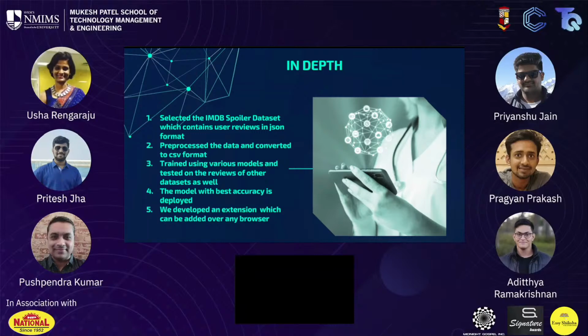In a bit more depth, we selected the IMDb spoiler data set and pre-processed the data. We used the transformers library to get a BERT model and use it as a classifier. Basically, we feed in any review and pre-process the data. Excuse me, I apologize for interrupting. Could you please go over the implementation along with the theory?